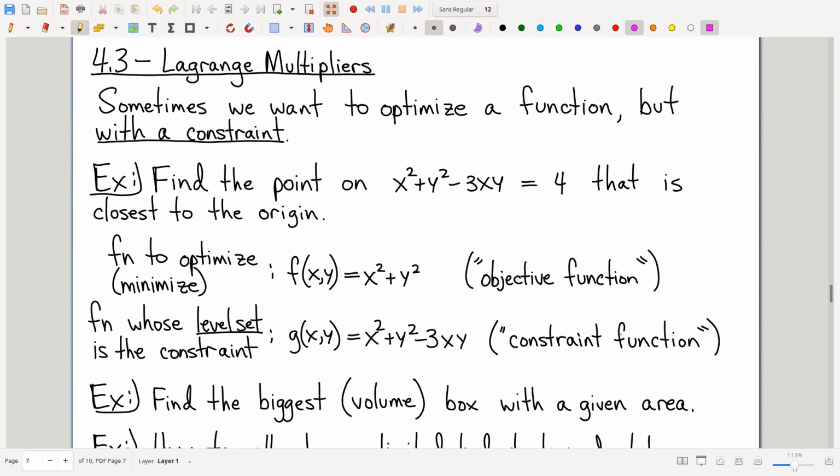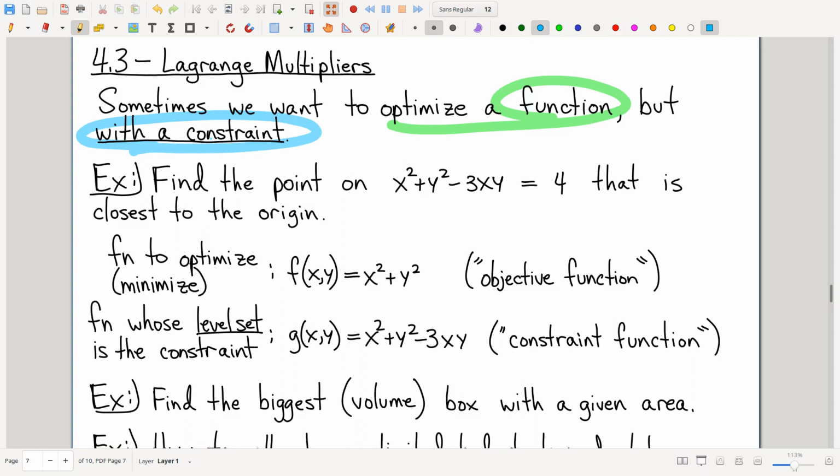This is going to allow us to deal with boundaries. In fact, it's going to allow us to deal with even more than that. This is going to allow us to address how to optimize some function, biggest possible value, smallest possible value, with the understanding that I'm only going to look at points that satisfy a certain constraint.